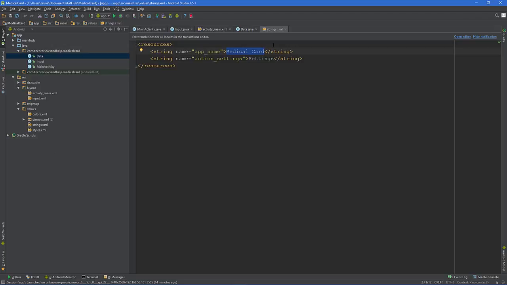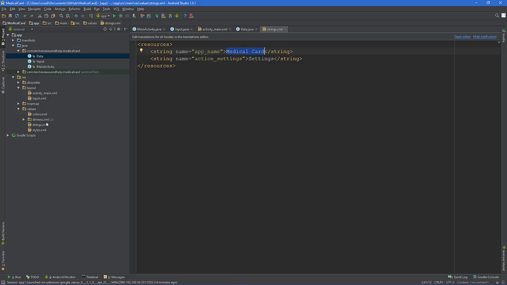So the advantage of using a string is two things. First is you can call for a particular value over and over by just putting in the string. And the second is you can change all those things by changing the string itself. It's pretty simple and it's pretty good.